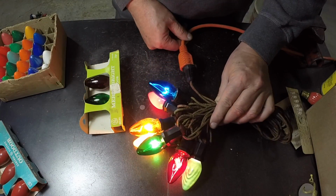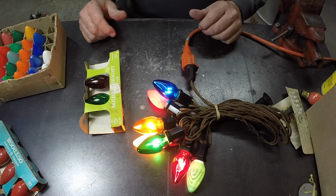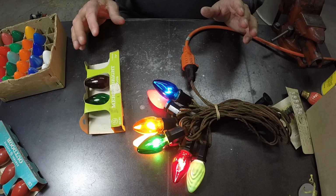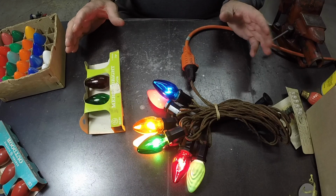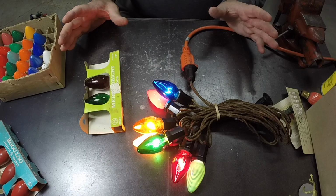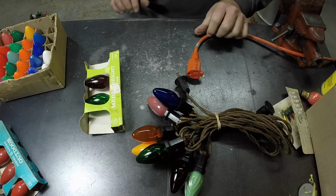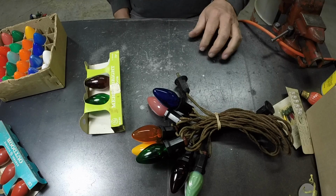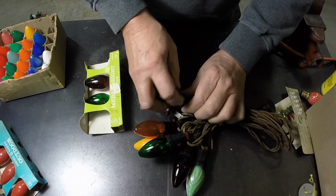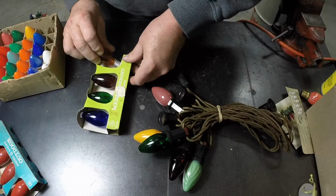So, again, another nutty thing, I got these ginormous Tupperware bins, and I probably got a dozen of them packed full, most of them are bulbs, and then I have enough sets, just new in the box, old C9 lights that fill another 2 of them. Yeah, I really need to watch what I'm buying. I'm just going nuts. I don't know why I can't walk away from this stuff.